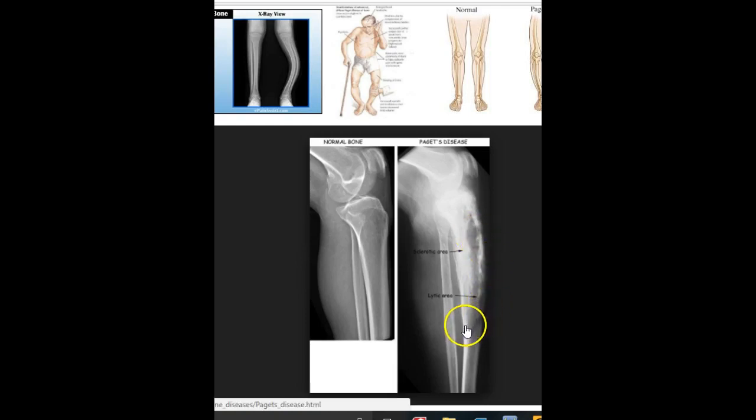In the lytic area here, remember that lysis means bursting or breaking. In this lytic area, we're seeing significant breakdown of the bone. And in fact, the cortical margin, the dense bone margin here, is virtually absent. So this bone will be subject to fracture because it's incredibly strong here, more so than it needs to be, not as strong here as it needs to be, and certainly not as strong here as it needs to be, which would be right at the pivot point if you were torquing or twisting the bone.